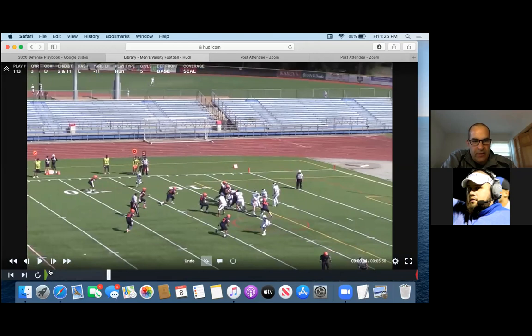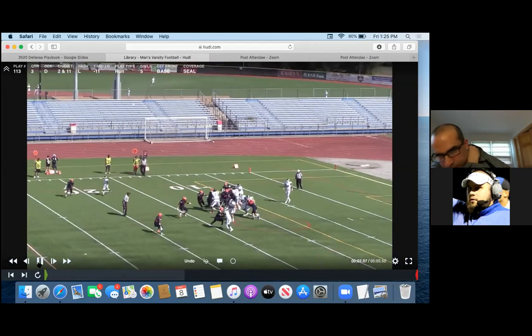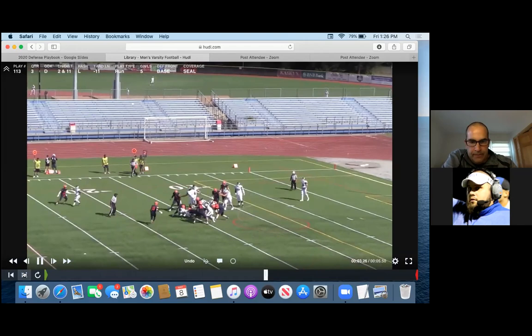Now this is a poor job, so you can see what we're trying to do with the safety. We should have both these safeties' eyes on that H-back. Sam's on two. This is what we're talking about with the dual read — if we're dual reading this H-back and he's coming across, this safety should trigger and go, and the other should be the deep third player. We kind of got a little confused on this one, but I want to show you guys what should happen. He's coming across, this one should be flying and the other should be dropping. They actually do the opposite here. So if you've got the H-back coming across, we should get this guy flying to the line of scrimmage. If it's a back trying to lead block him, we would try to wrong arm it — take it on with our inside arm so we get the bounce out to the safety coming hard.